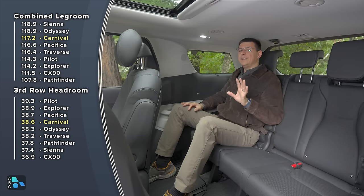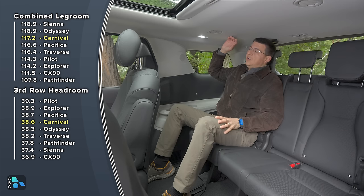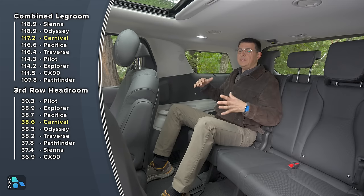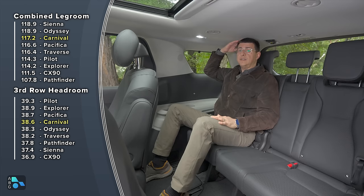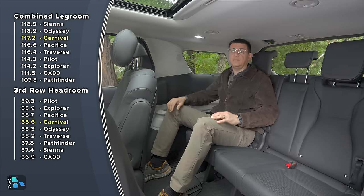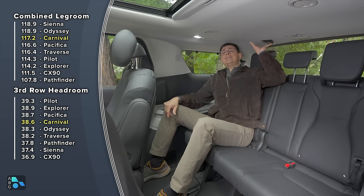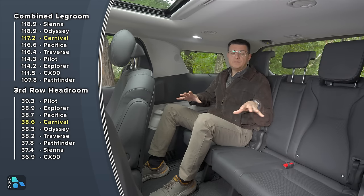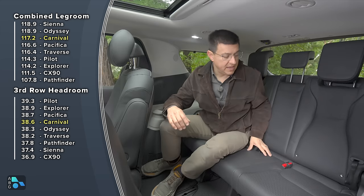In a more natural seating position, my hair just barely brushes the ceiling — there's plenty of room. By comparison, the Odyssey has a rounded roof profile in this area, meaning in the outboard seating positions my head digs solidly into the ceiling — that's not the case in the other minivans in the segment. The center shoulder belt comes out of the ceiling without as big a bump as in the Odyssey. The Odyssey's third row is perhaps my least favorite in the segment.